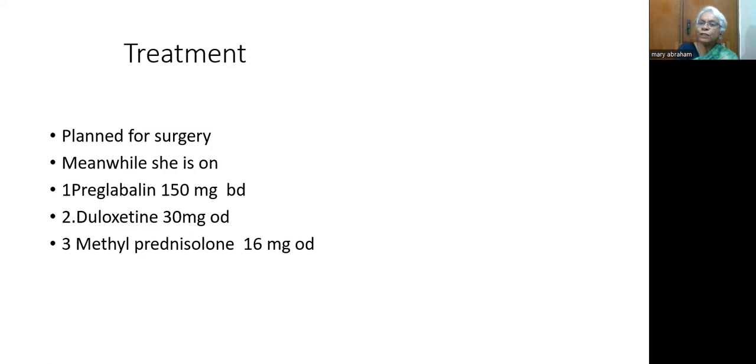So be cautious about starting morphine in this patient. I think we should give a full dose of tramadol with paracetamol and then take it from there. And then maybe we can add a little sedative at night if the patient is not sleeping well. We need to address the other issues as well, the psychosocial issues that can also contribute to pain. So we need to see whether the patient is sleeping well, and if insomnia is there, then you have to give her some sedative at night. So these adjuvants also need to be added.